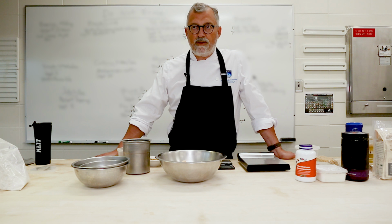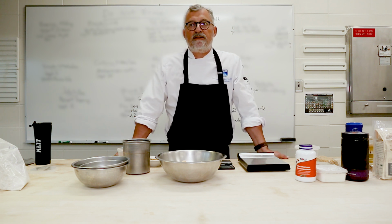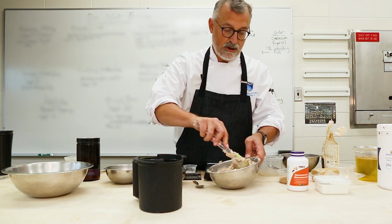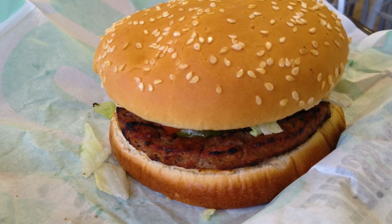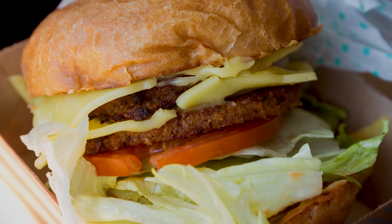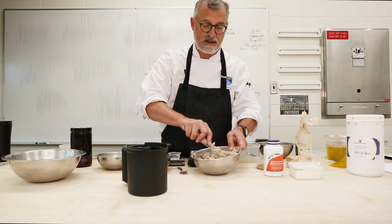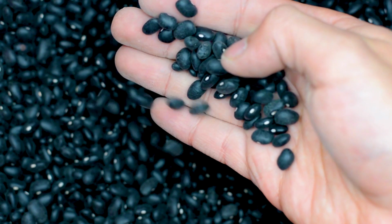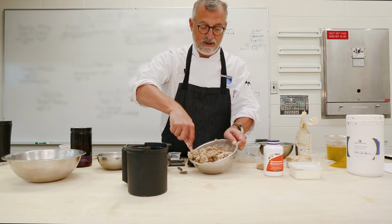When we're working with trying to make meat analogs, of course, we're trying to simulate the flavor of meat. All of the products such as Beyond Meat and Impossible Meat and Incredible Meat, now made by Nestle, everything's based on pea protein pretty much. I really like pulses because that was my first project, working with the Alberta pulse growers. And I thought, yeah, pulses can definitely simulate meat.